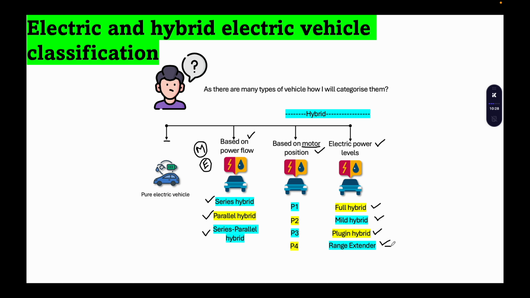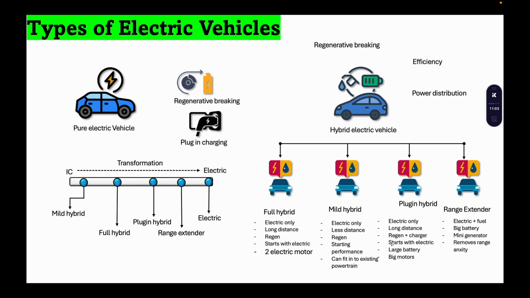So basically, this is not a pure electric vehicle, but a mix of electric and gasoline. Here, the gasoline part is very small compared to the electric part, and that way you are extending the range of the vehicle and you are covering more distance. So this is all about the electric vehicle.